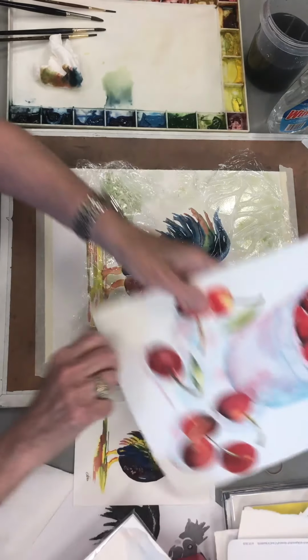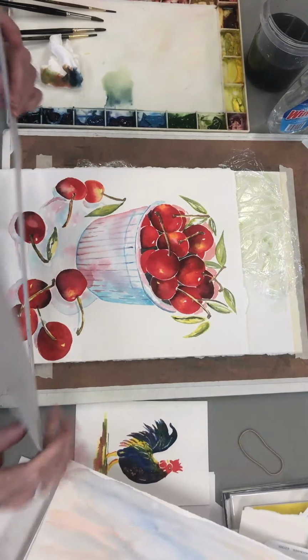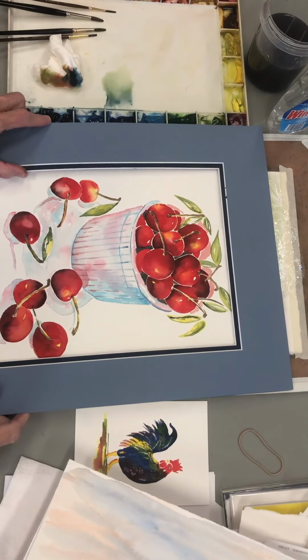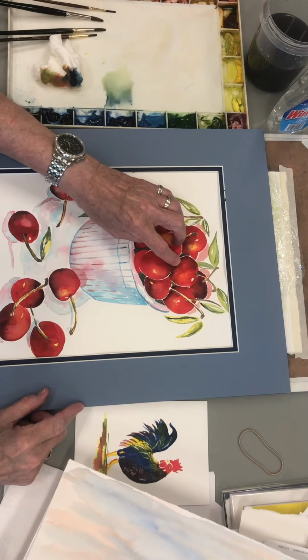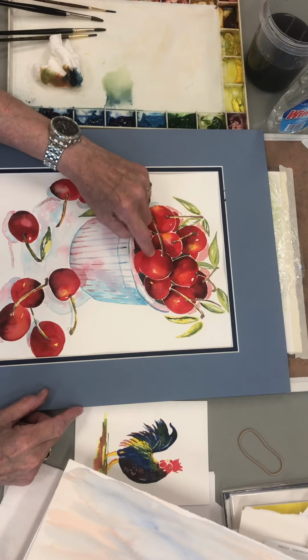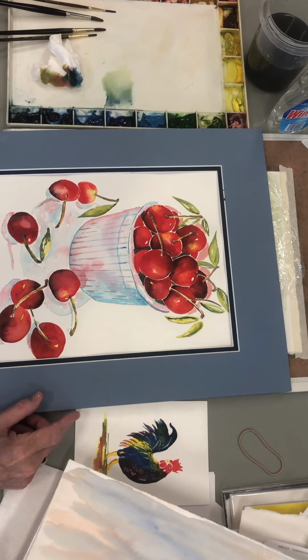And here's another good example of what a mat does for this. And there again, blue and red always go perfectly together. And you can see what happened here. Here is a good example where I painted this cherry. It probably has 3 or 4 coats of paint where I painted over and painted over and painted over. And that's called glazing.